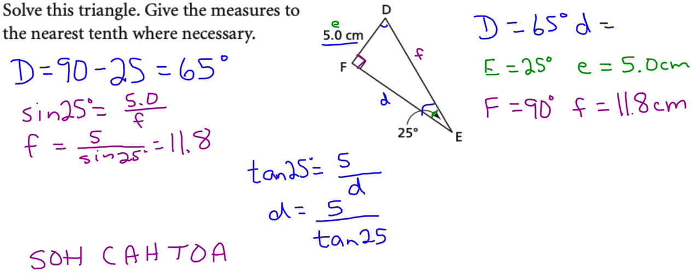Throw that in your calculator, and we know we should get an answer bigger than 5 but smaller than 11.8. F is our hypotenuse side, it must be the largest, so we should kind of know if we're on the right track. If we've done something wrong and we get a number that is 12.7, that's too big. So there was something that was wrong in that situation. If we got a number smaller than 5, that's too small. So we should keep that in mind. And that is all of the missing pieces of this triangle.